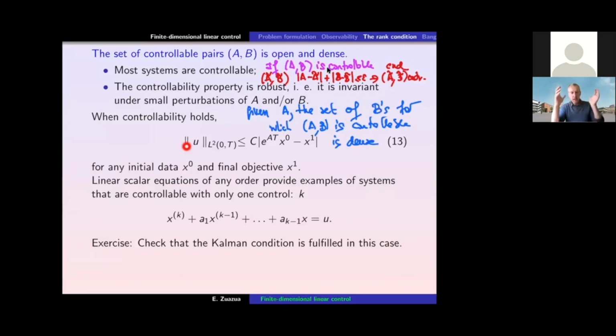Well, because you see, the rank being less than n can be written as the determinants of the submatrices being equal to 0. And the determinant equal to 0 is a polynomial being equal to 0. It's a polynomial on the coefficients of the matrices A and B. But you know that a polynomial is equal to 0 on very few points. In particular, when you are considering a polynomial on the real line, the number of zeros is finite.